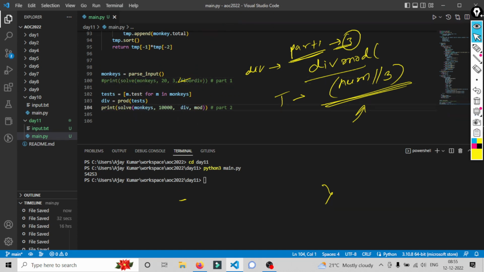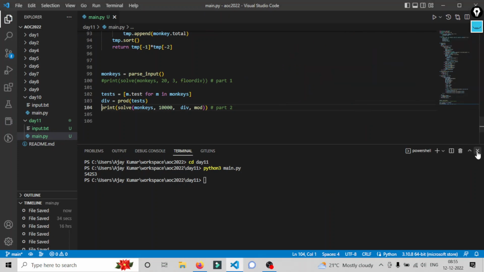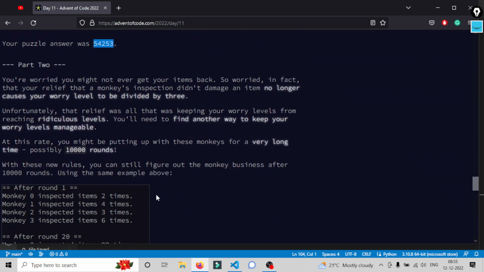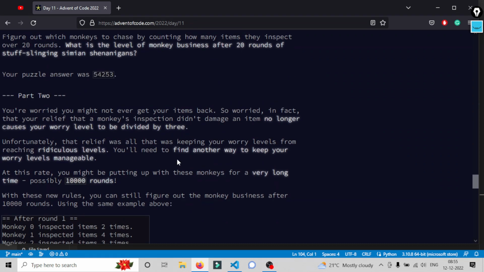What is it asking in part 2? It is asking that you cannot divide the result, whatever operation you have performed, by 3. You have to find some other method to keep your worry level manageable.